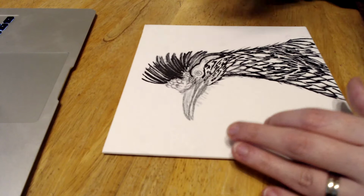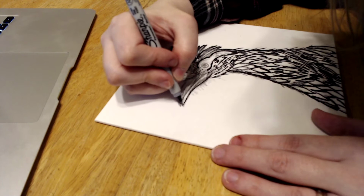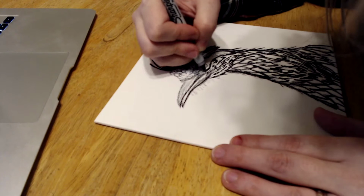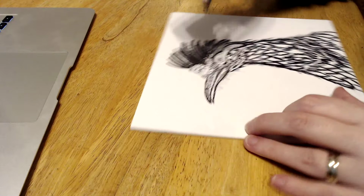And I will go back in with a little bit of acrylic paint to finish this guy off and add some more highlights and shadows, but for now I'm just blocking in the shapes and lines and shadows and stuff as best I can with the markers.